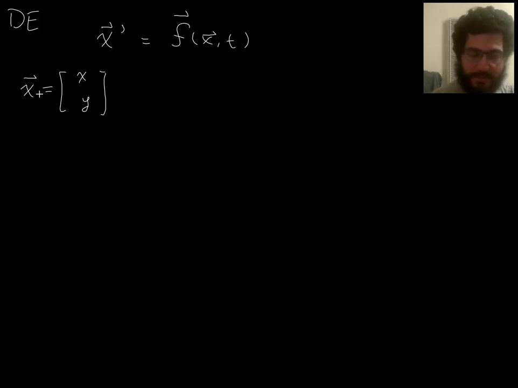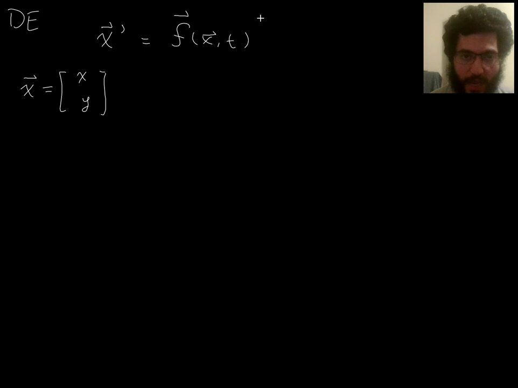This is a pretty confusing looking notation because I'm using x for two things. I'm using x to refer to the first coordinate in these pairs, in these vectors with two entries, but then I'm also using x to refer to the vector as a whole. I hope this doesn't confuse you too much. Whenever I use x to refer to the vector as a whole, I'll put this symbol above it. All right?